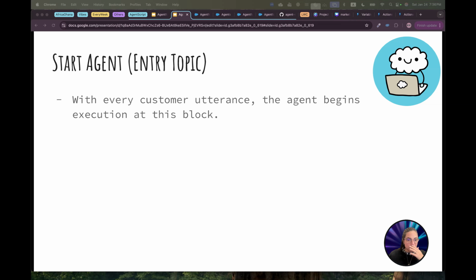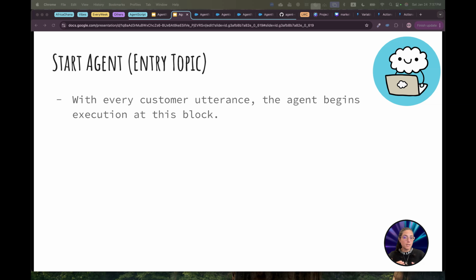The purpose of it is to redirect the user and select the right topic that you want to execute. It will happen every time the user writes an utterance or types something in the chat and hits enter. Even if the agent asks a follow-up question, for example, I want to update my order to active, and I hit enter.